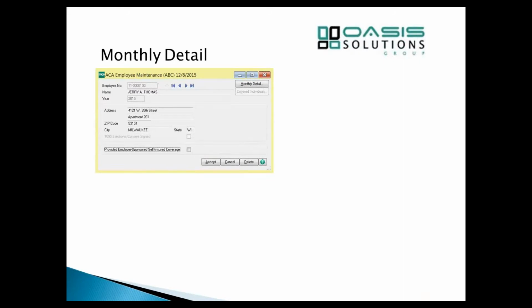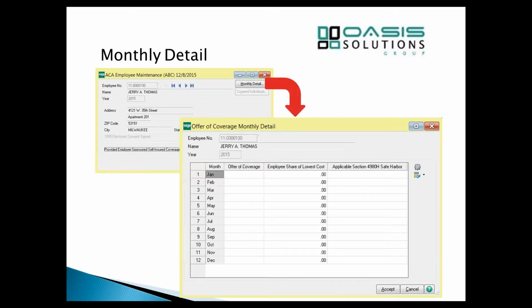On the ACA Employee Maintenance screen, at the top right corner, there is a Monthly Detail button. Once you select that, you will be directed to a screen that you can input the information regarding the offer of coverage for the employee.